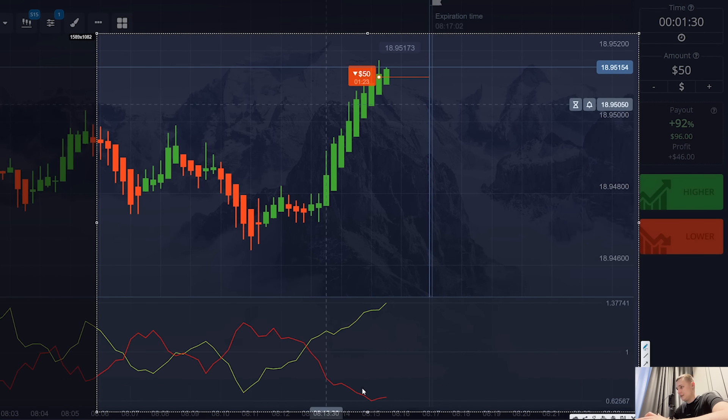I want to show you my analysis in detail. I see a good upward momentum in this currency pair — perhaps a local uptrend — with a lot of green Heiken Ashi candles. I stop here, look at the indicator lines, and after a few moments I notice that the red line on the Vortex indicator is touching the lowest possible zone. The red line is extremely low right now — it's simply impossible to fall any lower. This means a dangerous situation is happening inside the market, and at such moments you can very often see a reversal. I waited for this moment, watched the candle pattern for a few more seconds, and decided to open a trade down. Remember: when the red line falls critically low on the Vortex indicator, we need to open a trade down.